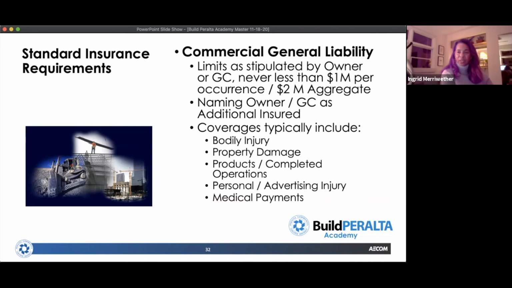But if they do, it's actually covered under your general liability policy. Advertising injury is essentially false advertising, not something that contractors usually have to worry about. And then the last part built into a general liability policy is called medical payments. It's usually a very small limit, $5,000 or $10,000.